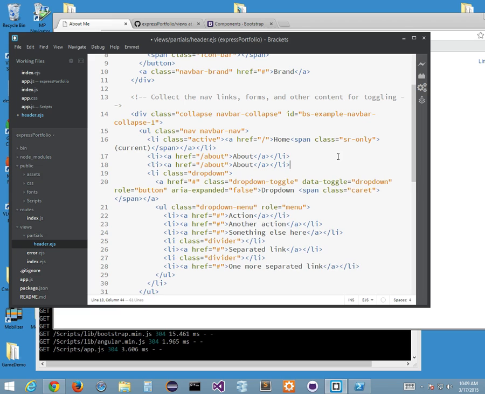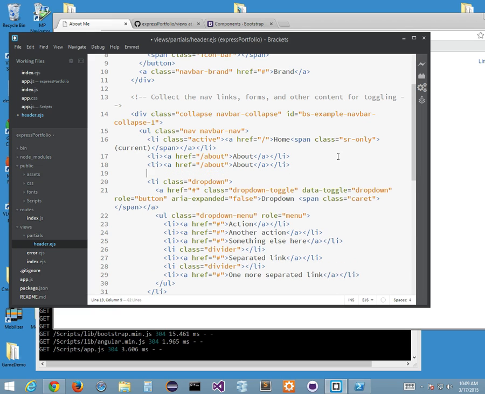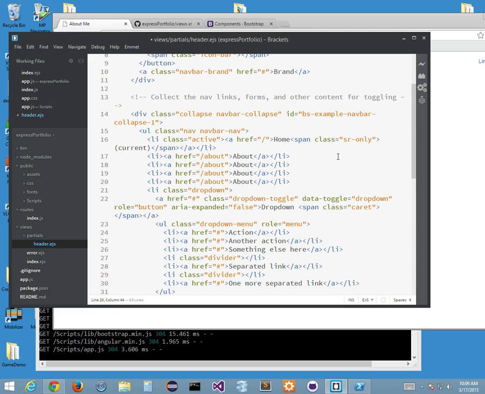Control C, Control V, about, products, services, and contact me. So here's products, services, and contacts. So I'll do the routing: about, products, services, and contact.